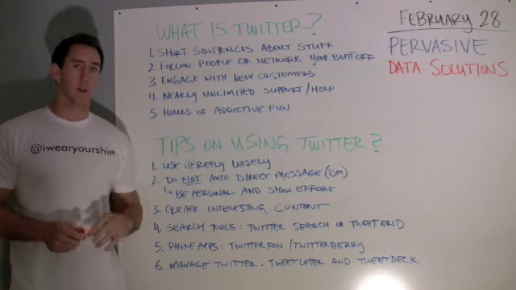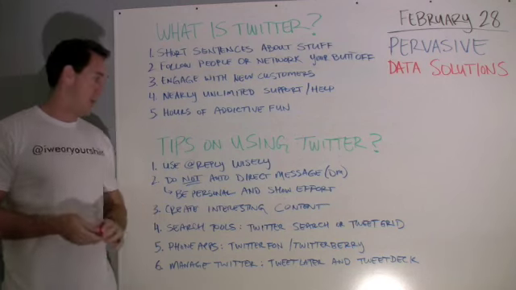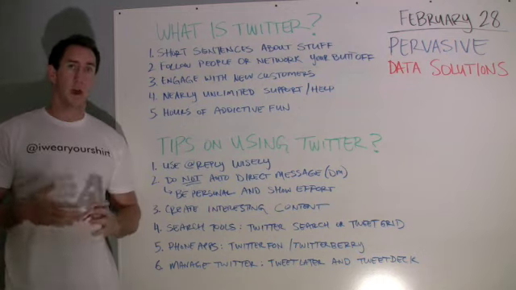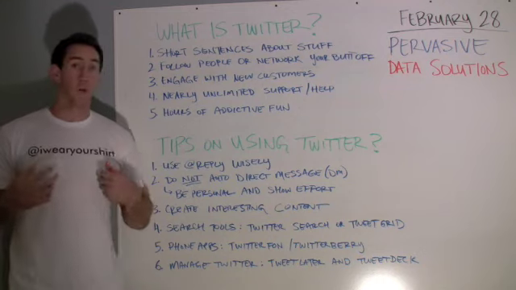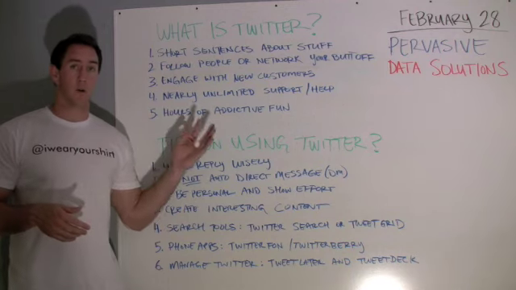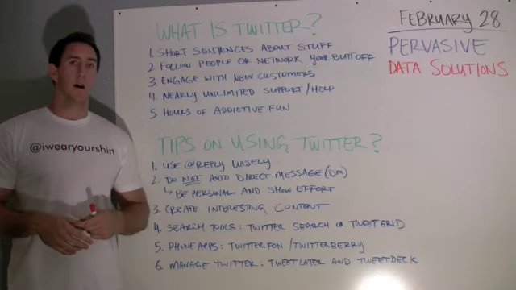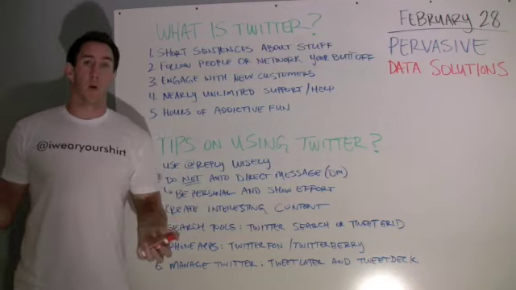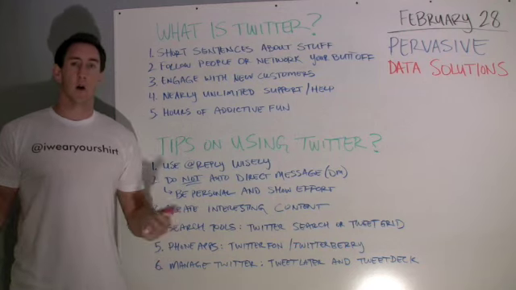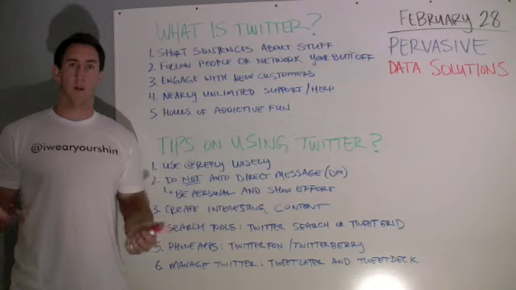You can get a lot of this information on Twitter itself, on twitter.com. But if you're new to Twitter, if you haven't used Twitter before, or you're wondering why I use it, here's a little how-to and some tips that I've learned, some tools that I use to do what I've done. My Twitter name is iwearyourshirt, and I've amassed over 5,000 followers in just around 3 months' time.